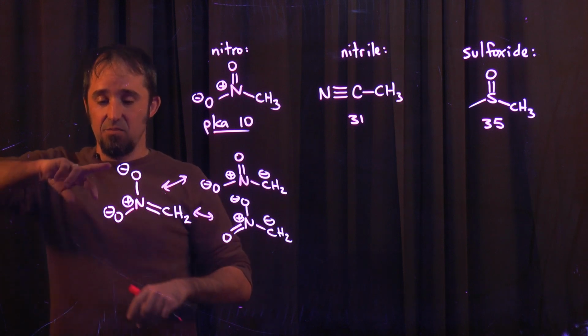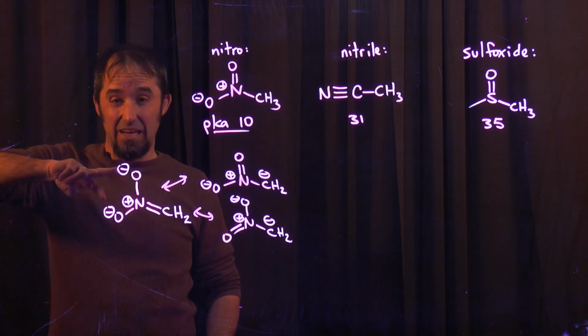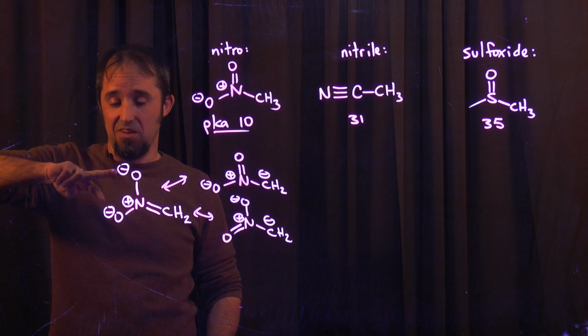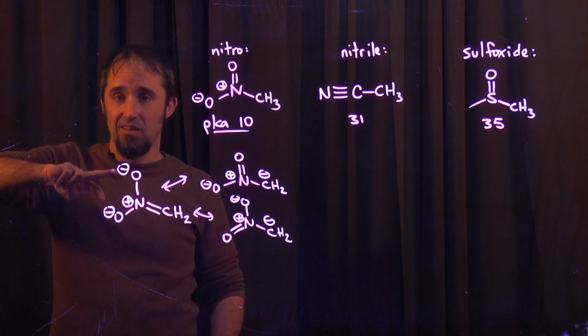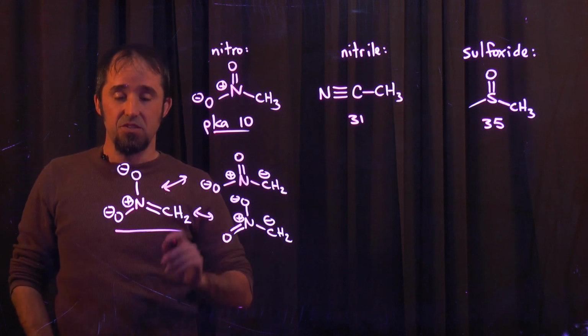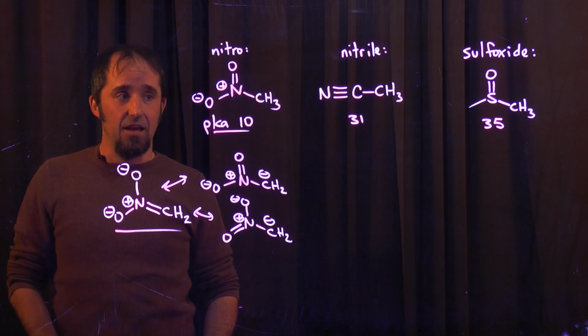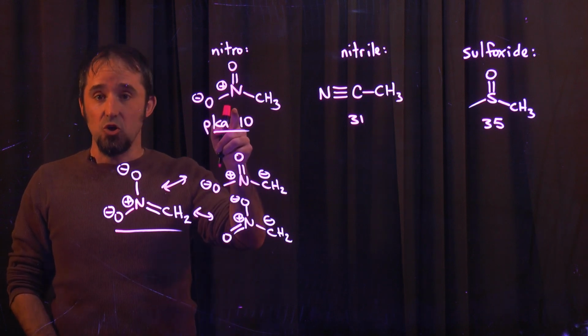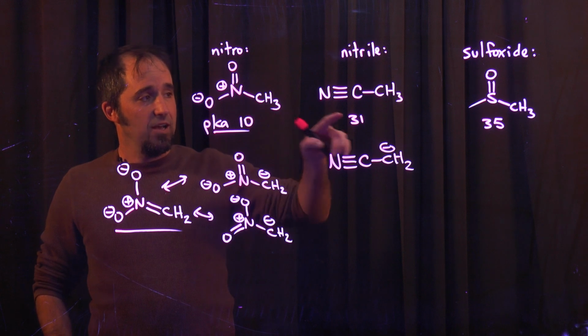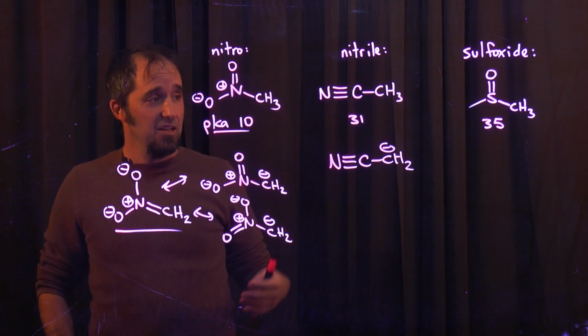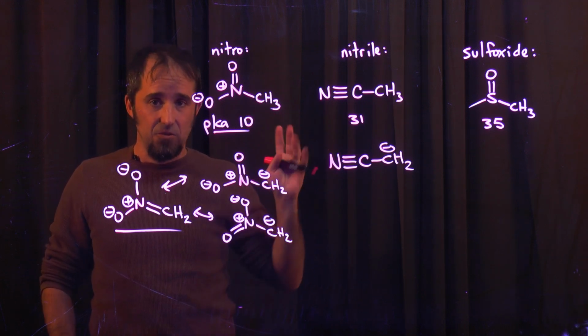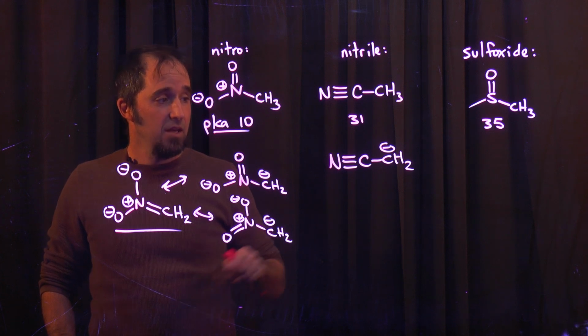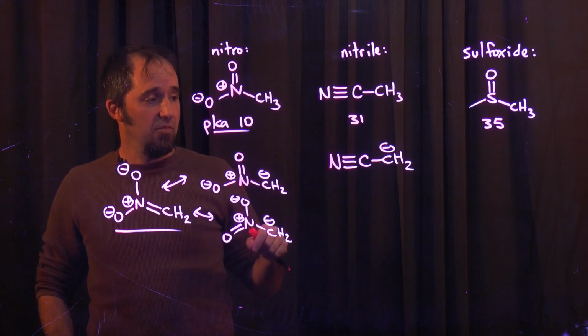Obviously, oxygen is pretty electronegative, and so it kind of likes to hold that charge, or it doesn't mind it as much as carbon does. And so this resonance structure in particular helps us understand why this thing is so acidic. Nitriles like this are a little bit less acidic, but they're still acidic enough for us to use synthetically sometimes. Here's the conjugate base of this thing.